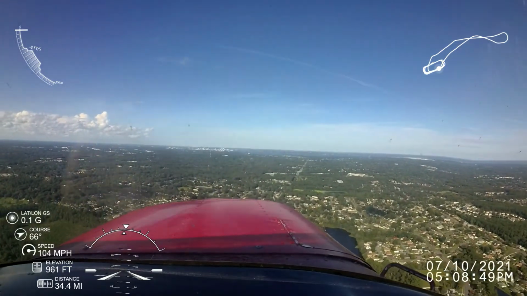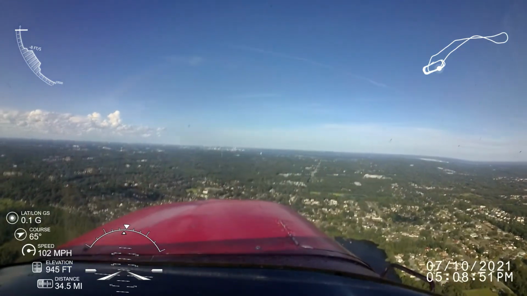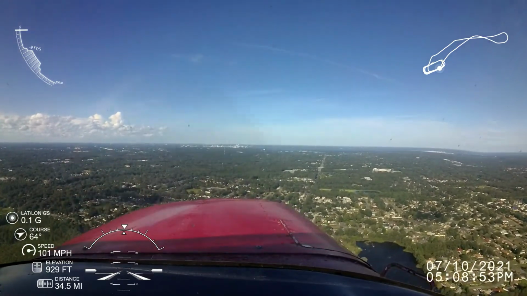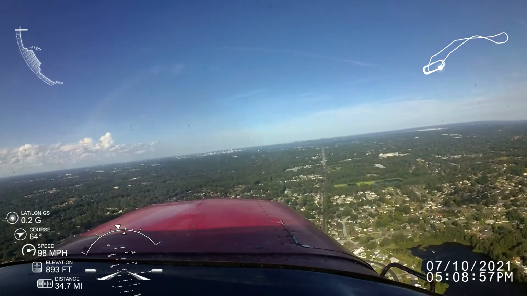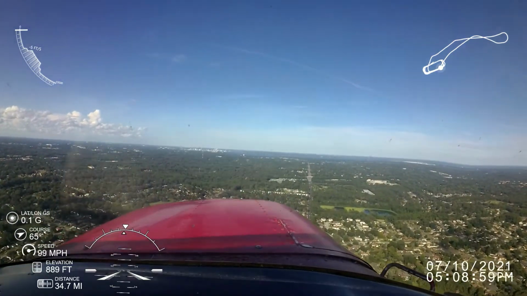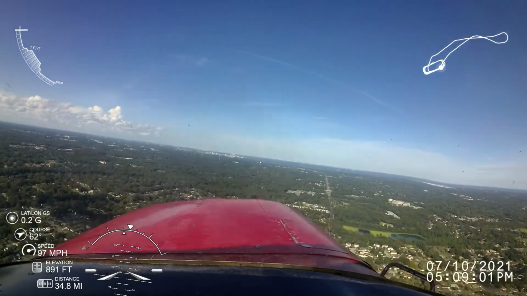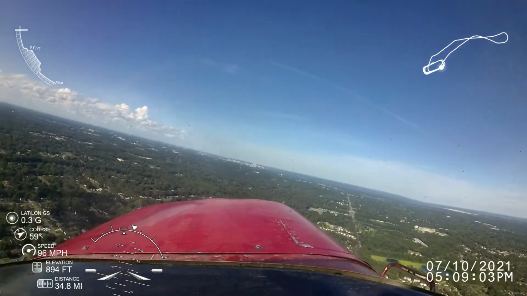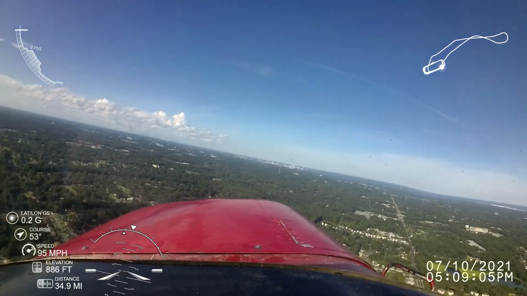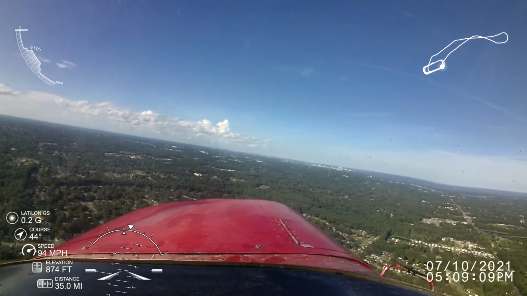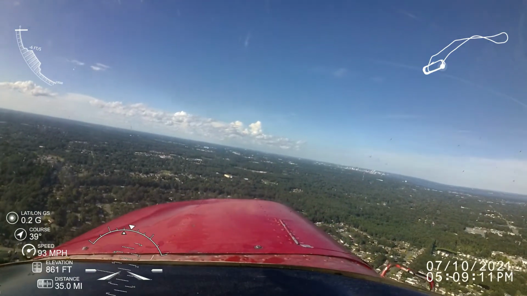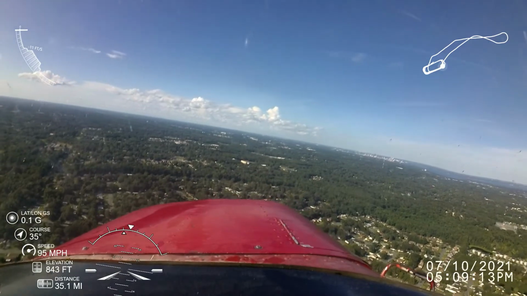Okay, I'm going to guess you need a little bit more power than that. Yeah, there you go. I'll put in 1800 because we are below. Alright, what's your altitude now? 800. Okay, let's turn base. Hello, traffic 6723 Sierra, turning left base, runway 25, hello. So we're not descending much right now, are we? No. There we go.